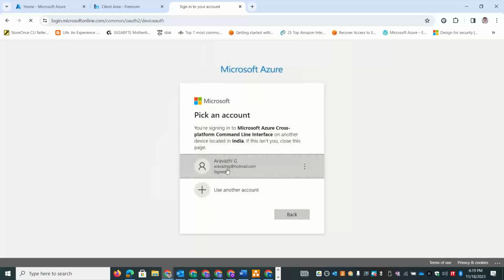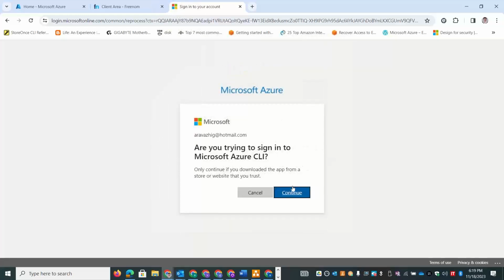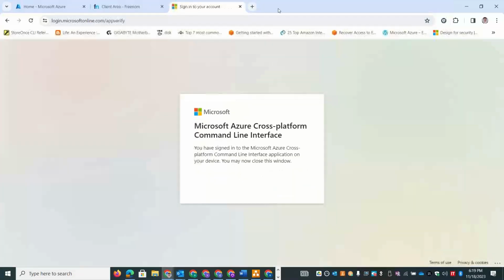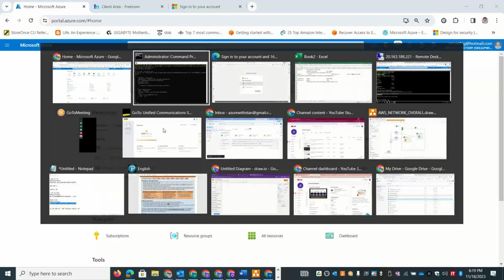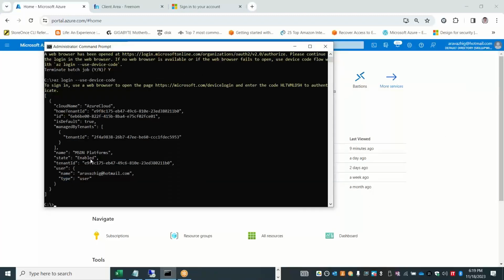So you can log in from your command line using this option. Once you log in, some accounts might have multiple subscriptions, multiple Azure tenants, and so on. Here I can see it is showing me the tenant ID. But sometimes you might have to enter the tenant ID specifically.